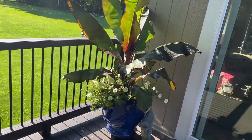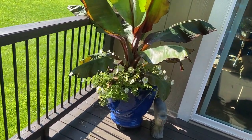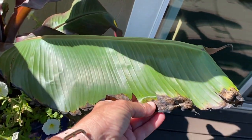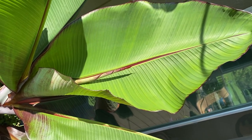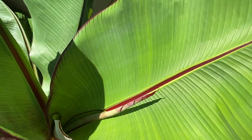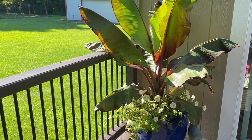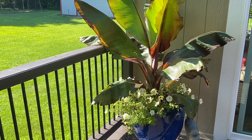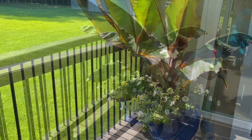As we come along here you'll see this banana plant — my goodness it has just done so great. As the leaves get older they do get a little dieback on them, but the fresh new leaves that come in are lined with red and they're just so beautiful. It's as tall as I am — it has really grown. I will have a banana plant in this planter every single year from now on. I have it under-planted with some yellow petunias; I think it looks really good together. Maybe next year I'll try pink to really accentuate the lining on the outside of the banana plant. And then I have a little fish next to it that I love.